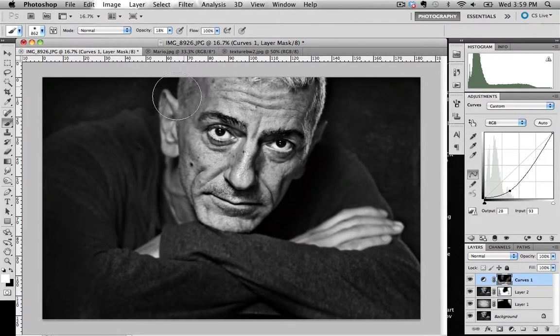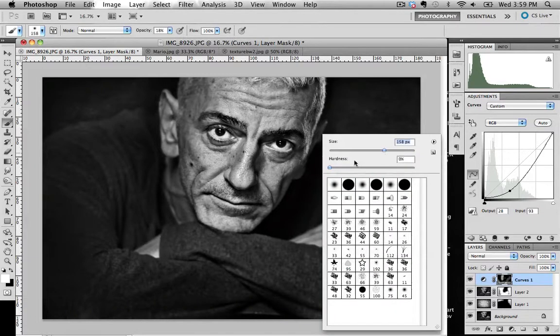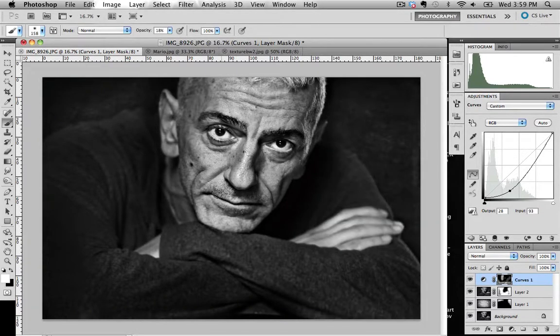And I'm just going to work just on the side of Mario's head and neck there, just to darken down some of that effect and bring a bit more focus towards his face. I'm just going to reduce the size of that brush. I'm just going to work on just a couple of these lighter areas on Mario's face here as well, just to not be too distracting.